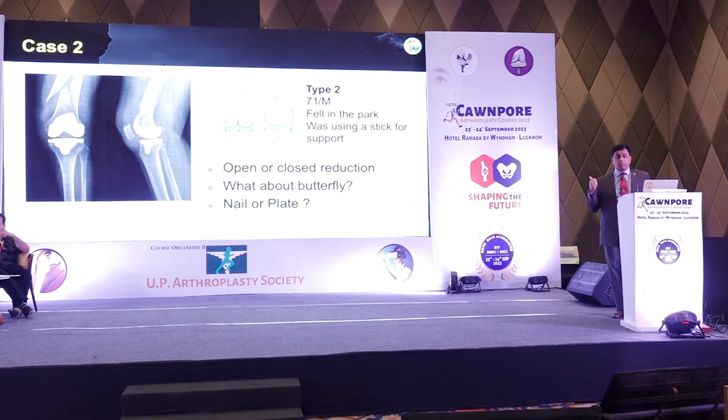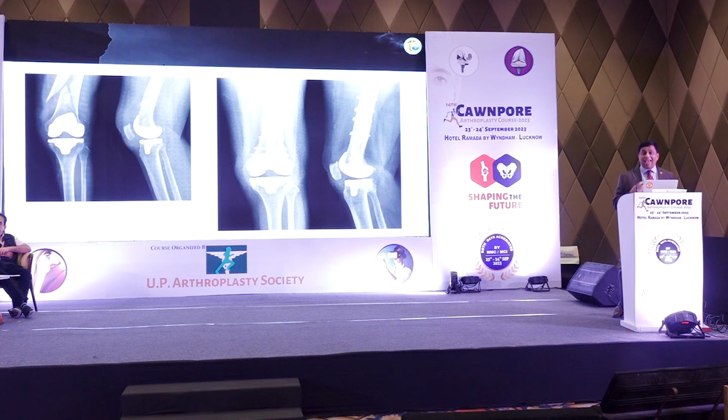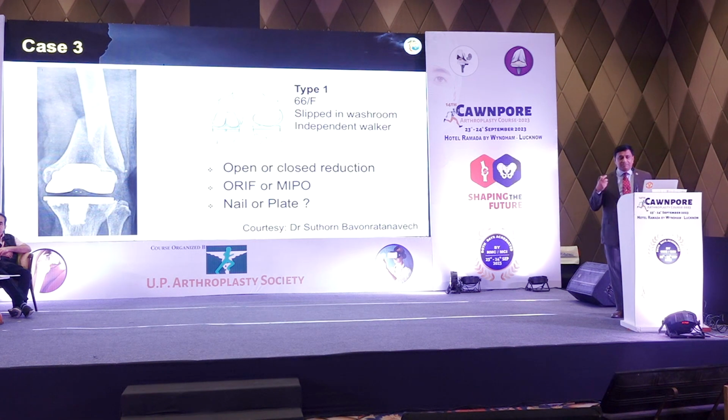This is a 71-year-old male who sustains again a type 2 fracture, but it has a large butterfly fragment. Now, this fracture was reduced and maintained by multiple percutaneously passed encirclage wires and then fixed with an IM nail. Why these encirclage wires? Well, in my opinion, it provides additional stability and produces a more conducive environment for fracture healing.